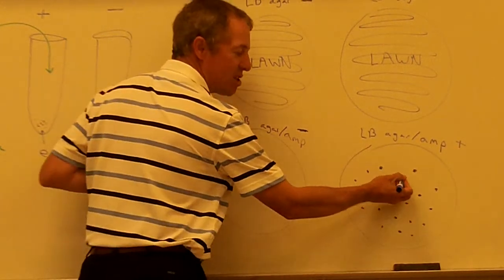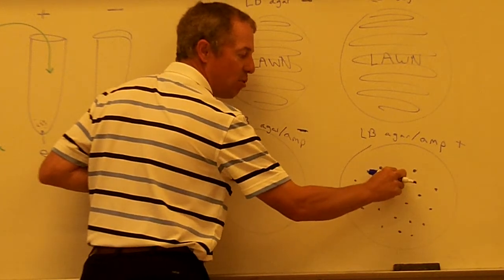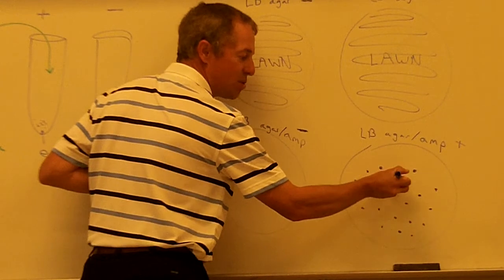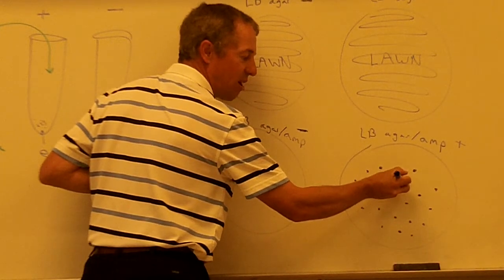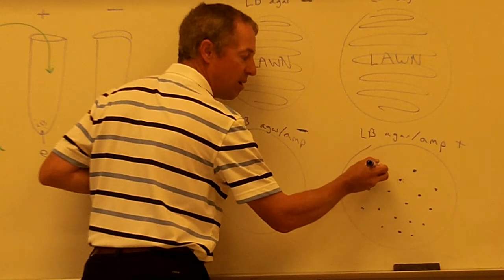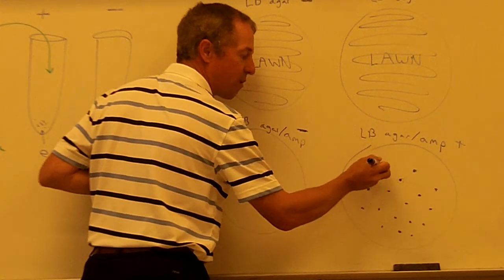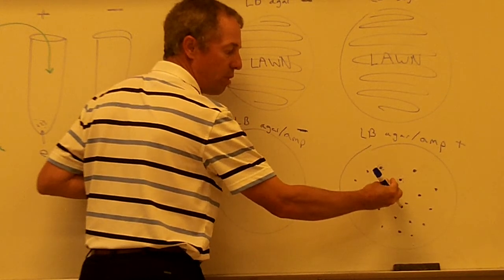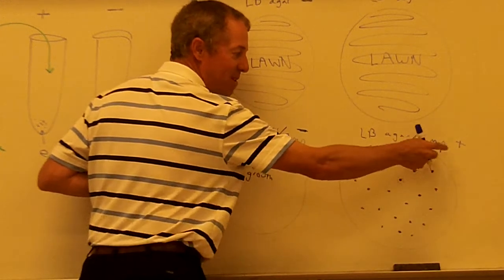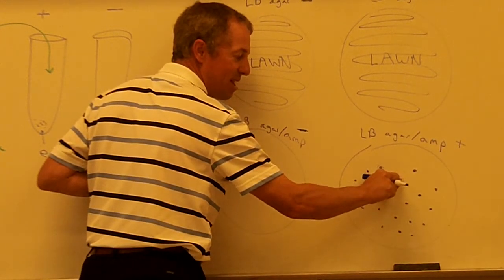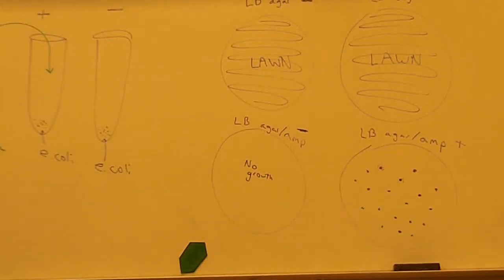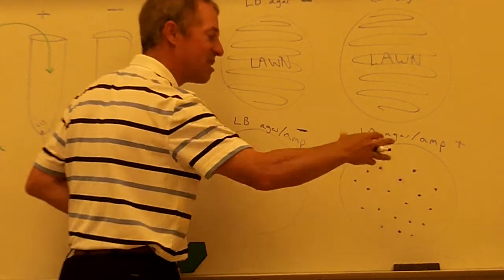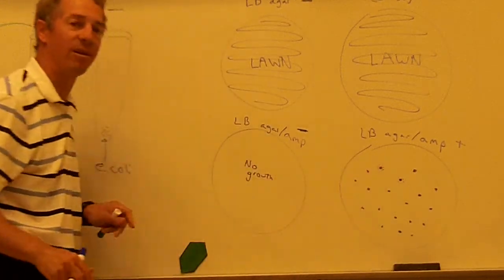Something interesting here. This colony of resistant bacteria will destroy all the ampicillin around it. And what you'll see sprouting up after a few days are little daughter colonies around each one. The daughter colonies are E. coli bacteria that didn't get the plasmid, so they couldn't grow on the ampicillin. But when the ampicillin was destroyed by these bacteria, that allowed them to start growing. So we call those daughter colonies or satellite colonies. And if you let this experiment go too long, you'll start to see a bunch of those growing.